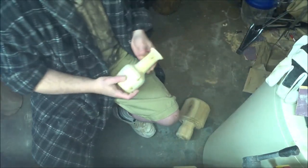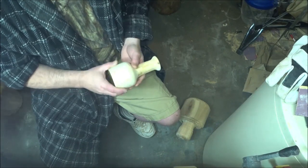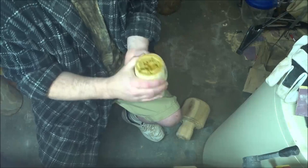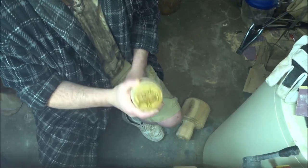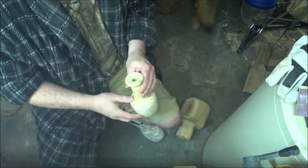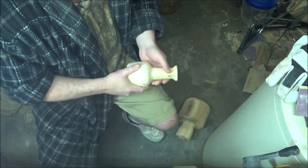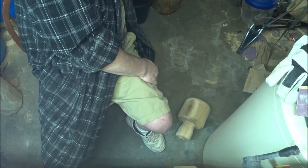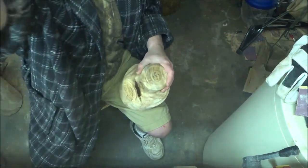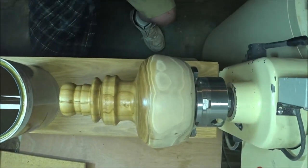This is a piece that I effectively ruined with my new buffing wheel. Everything but the signature on the bottom. That turned out really nice. Everywhere else I got it too close, and I burned it, and it's just a complete mess.